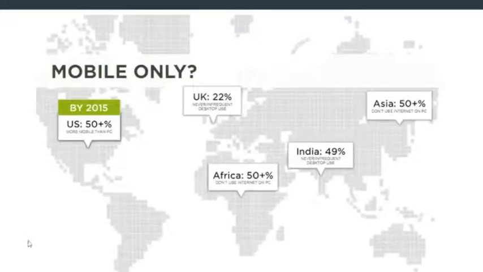So here's a really interesting, the next slide, we have a really interesting infographic that really drives this idea home. Look at the amount of people who don't have PCs but have mobile devices. In the US, it's projected that there will be over 50% of people who use only mobile devices by 2015. And it's also interesting to note that most people in emerging markets like Asia and Africa only use mobile devices right now. And I know that most of you want your wikis to be successful and you want to have a lot of readers. Otherwise, you'd be writing in a journal or a diary or something. But imagine the large number of users you're neglecting if you only optimize for a good desktop experience.